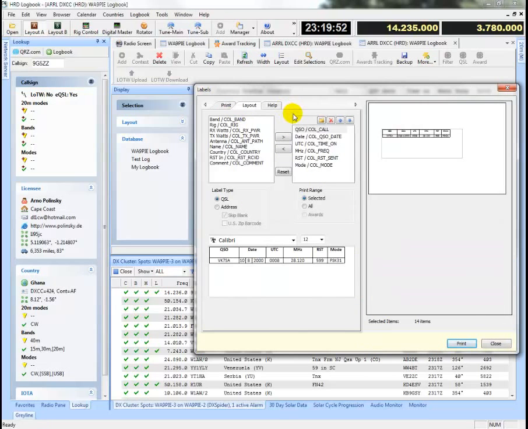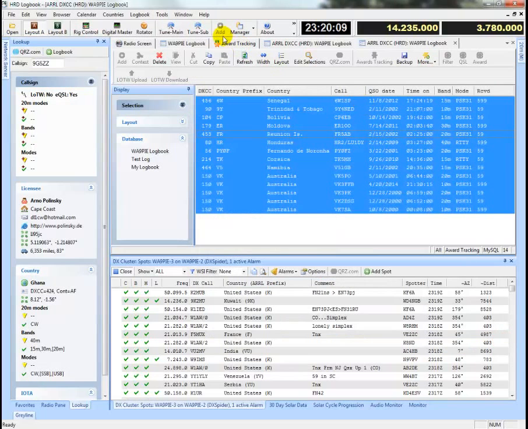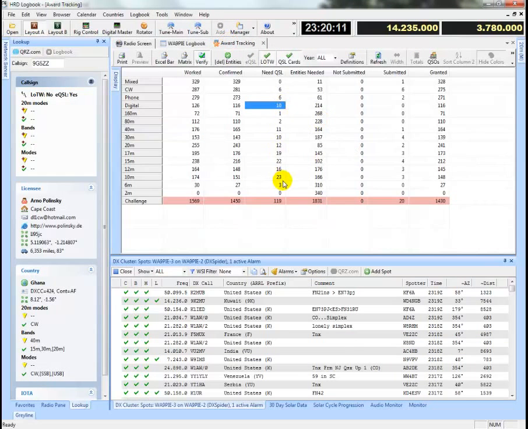We can print QSL labels either on label stock, or we can print QSL labels right on the back of the QSL card, which is what I'm doing. So once you do that, you can move on to a different award and so on.